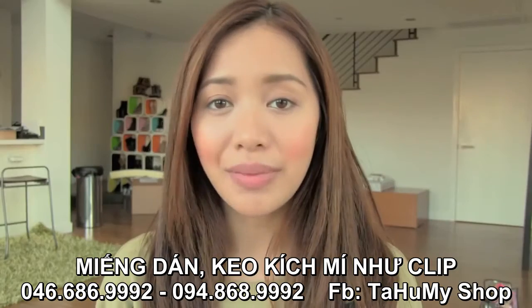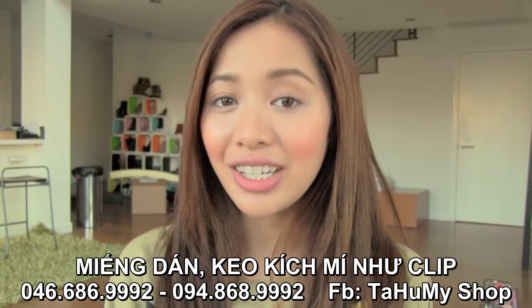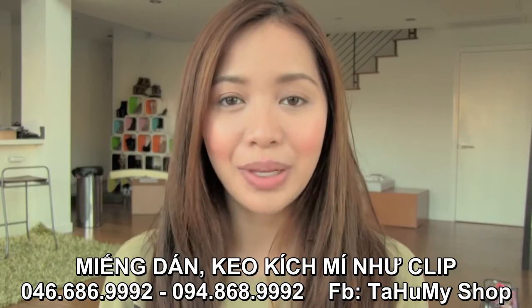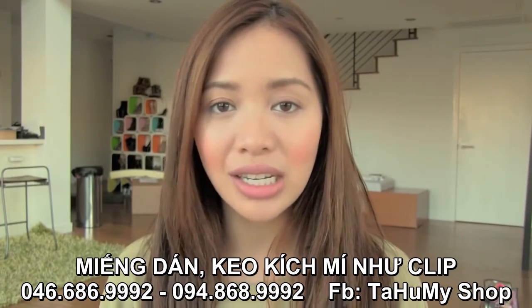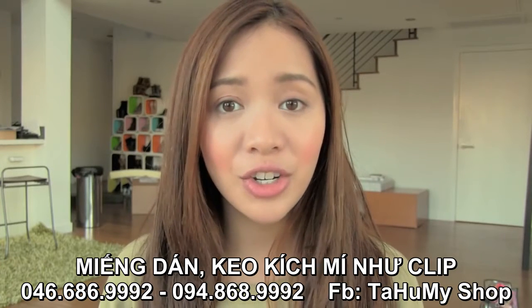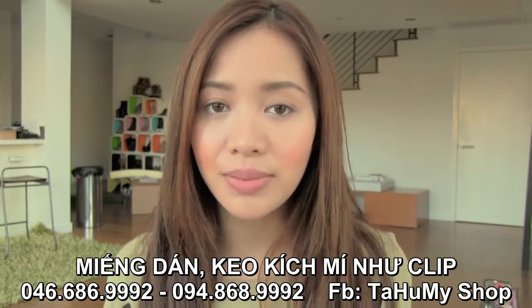I really recommend wearing thick framed glasses to distract people from seeing your eyelid tape. Heavy fake lashes will also help distract people from seeing your eyelid tape. Other than that, I think it's okay if people see it, just tell them what you're doing. I think there's no shame in it, because I'm pretty sure there's a lot of people in this world with uneven eyelids. People have different eyelid shapes, it has nothing to do with race.